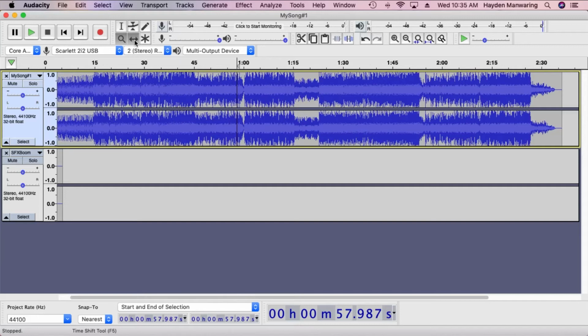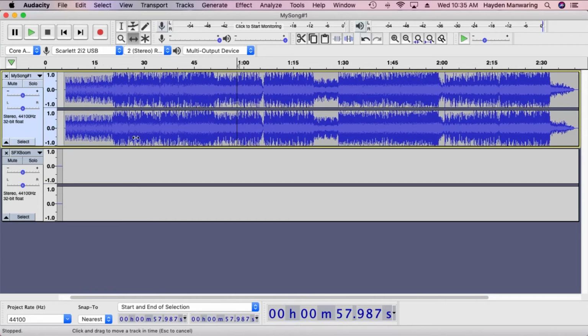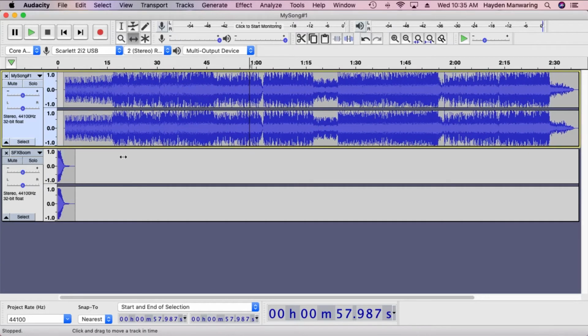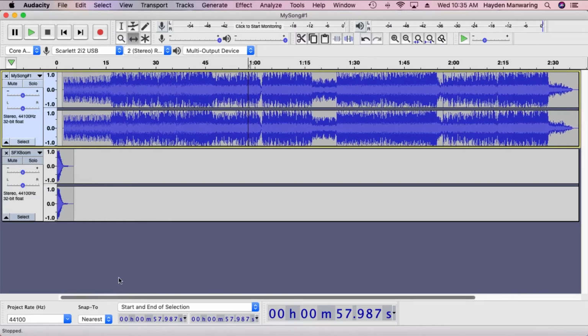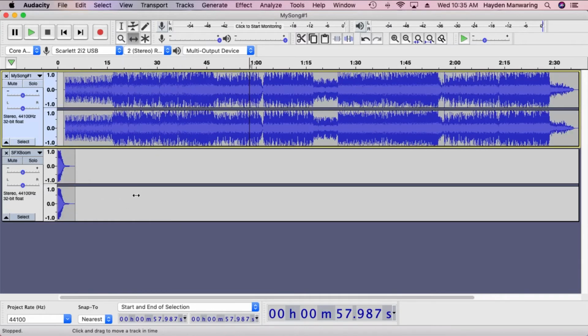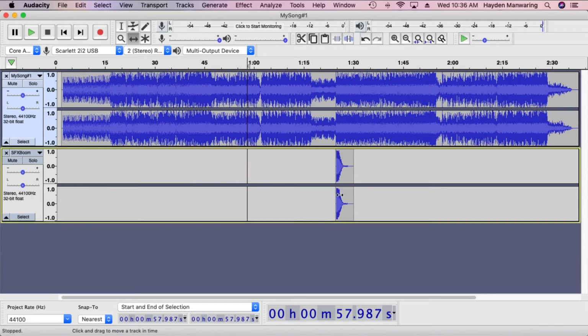And then this right here I use all the time as well. This is how I move things around. So I can grab a clip, or I can scroll over here. I can scroll with this, or I have a Magic Mouse, I can just swipe left and right on my Magic Mouse. But then I can move this sound effect as well, place it where I want in my song or mix.